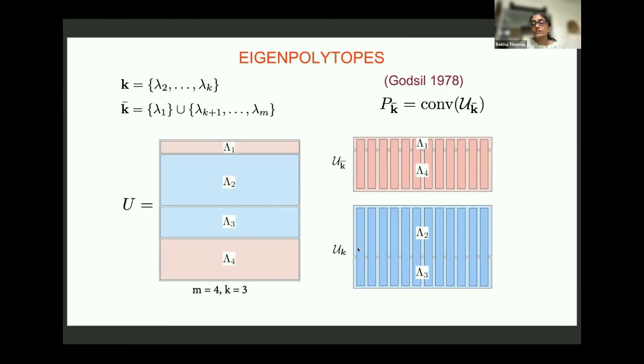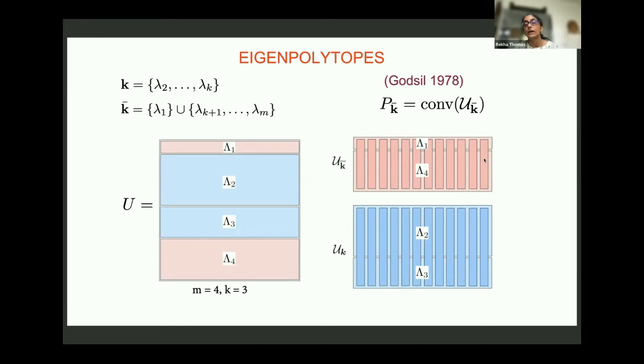And this configuration of columns, I'm going to call U sub K if it comes from the parts we want to average, and we're going to call it U sub K bar if it comes from the parts we don't want to average, okay? So remember, the rows of this matrix are the eigenvectors, but we first split them and then pass to the columns, okay? And the definition of this polytope that we care about is that you want to take the convex hull of all the pink columns, okay? So take the convex hull of all the pink columns.